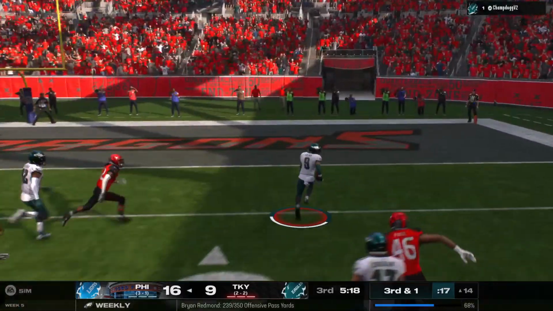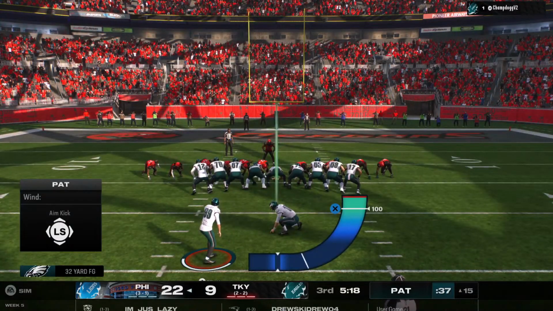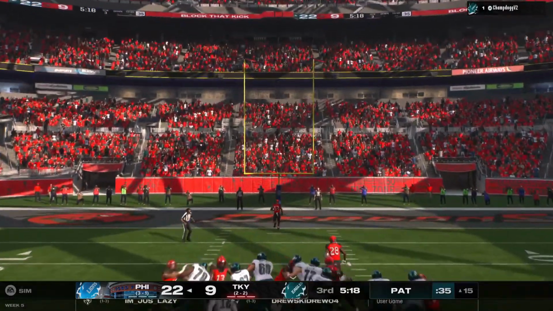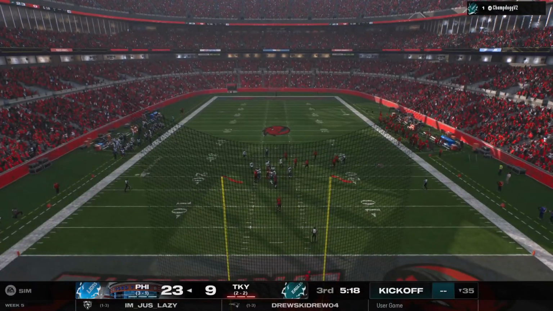Running from the pistol, it's Brown. And he's in. Chase Brown. Touchdown, Eagles. On is Elliott to add the extra point. The kick is good. And the Eagles will extend this third quarter lead.